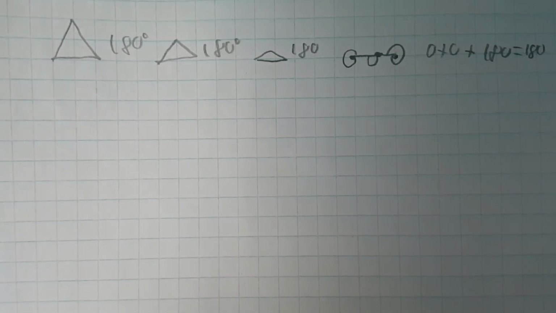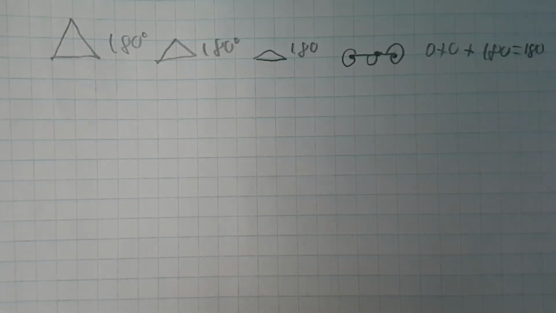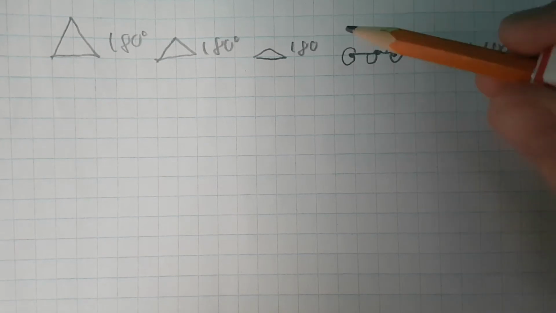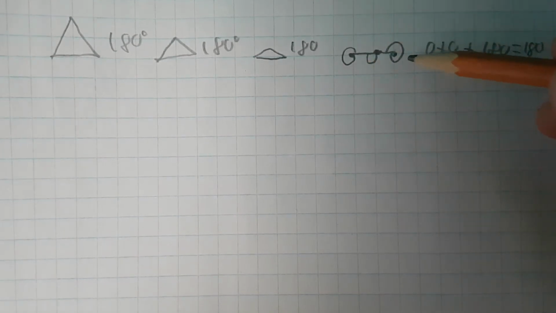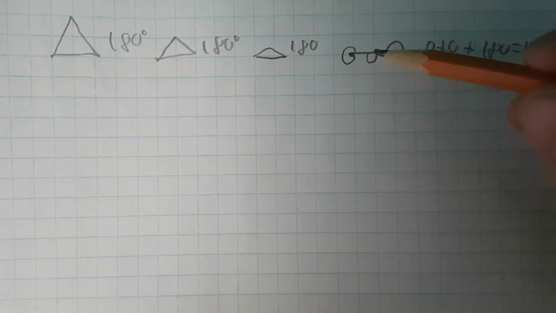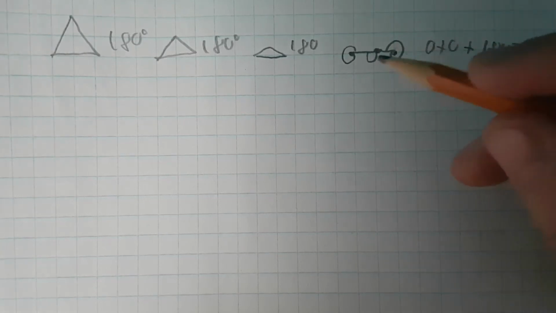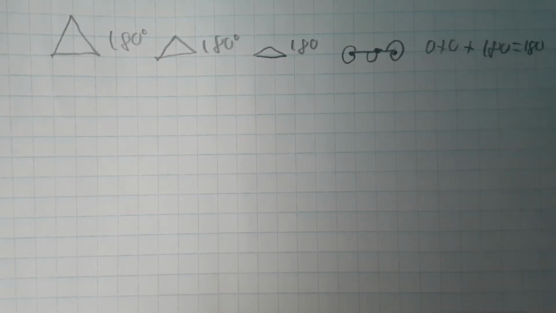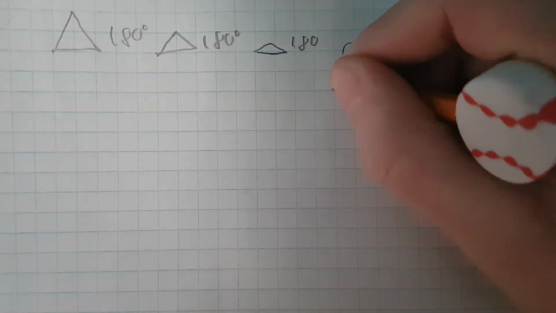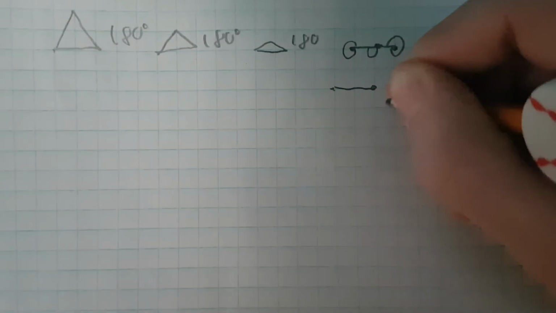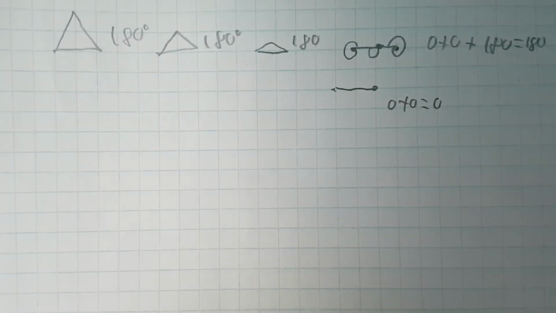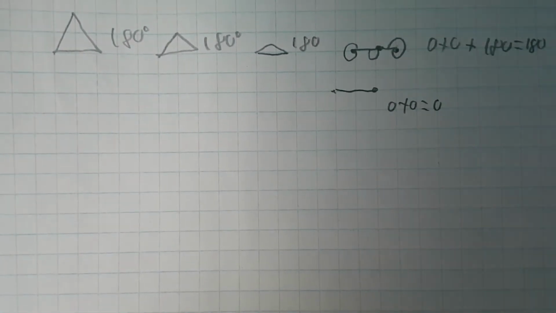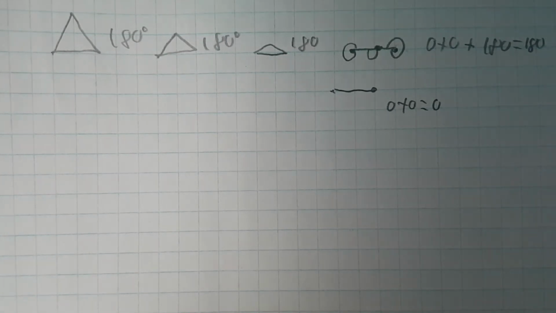So a line is actually a valid triangle if you have a point in the middle. Because you remember, your base is extending from this point to this point, and then your two top pieces are going from here to here and here to here. So it's 180 with 0 and 0, which still equals 180. Now, what happens if we get rid of that middle dot? Well, then we're losing that 180. Then we just have 0 plus 0. So we have a point here and a point here. 0 plus 0 equals 0. So we have 0 degrees. But wait, that's a line. Lines have 0 degrees. So that's why it changes by 180.